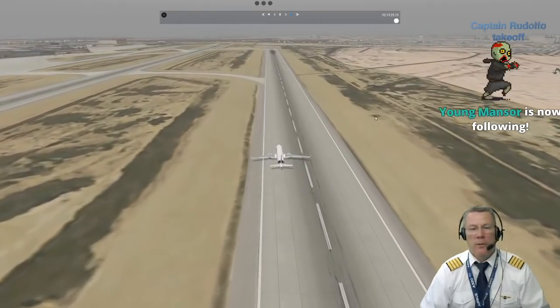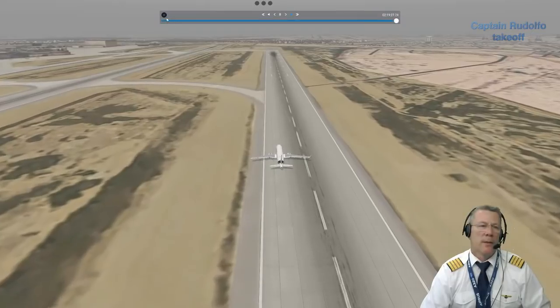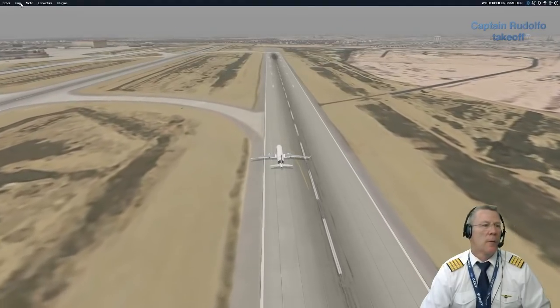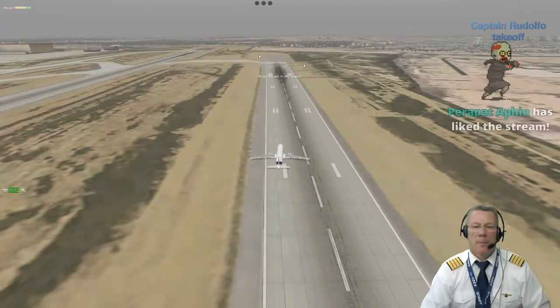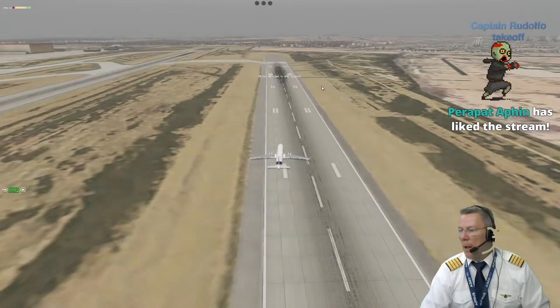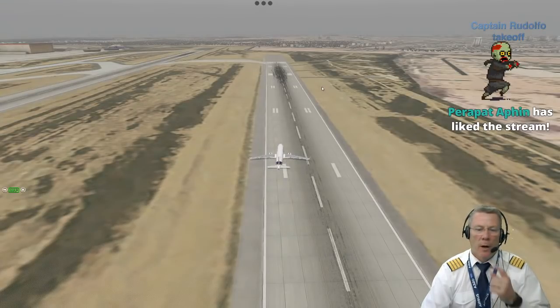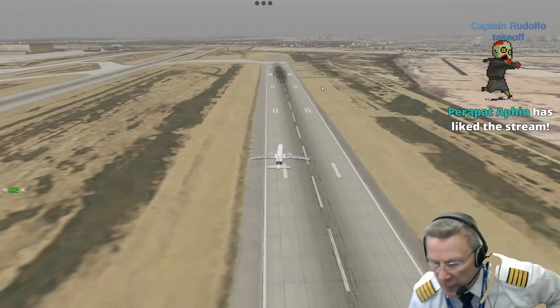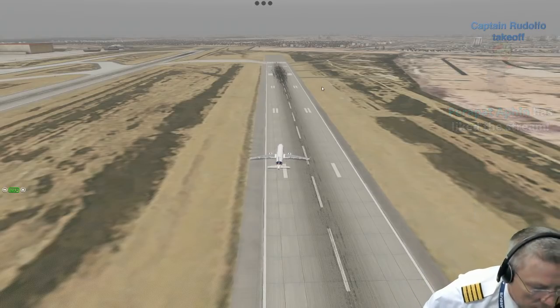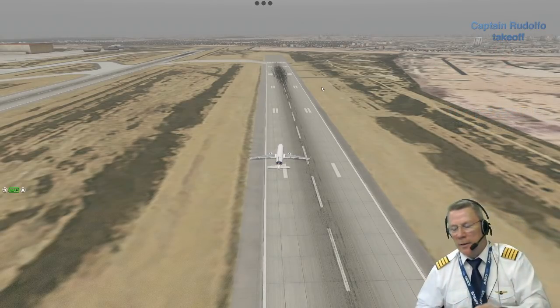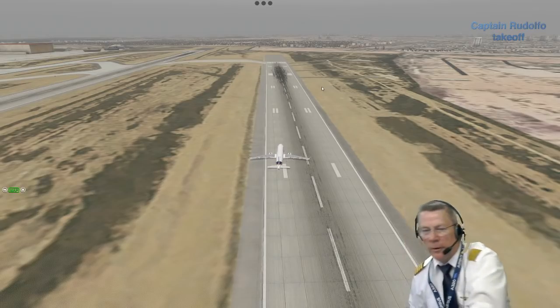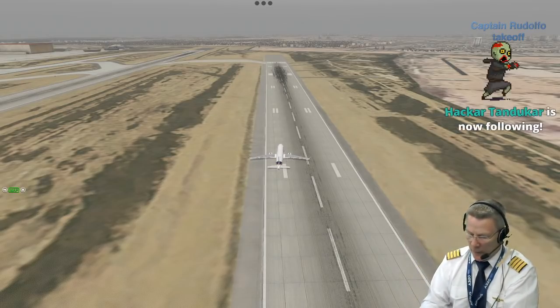So I don't know. We must have a look what the results bring here from this crash here. I'm not sure. I'm not sure what happened there. I have no idea. But I don't like to talk bad about other pilots here. So I don't like to do this.